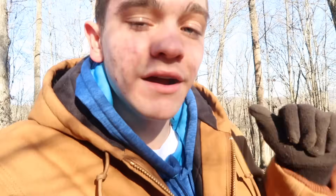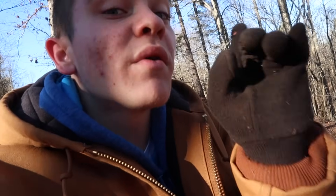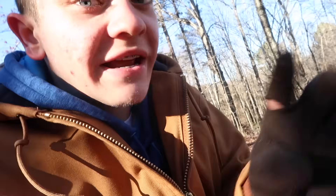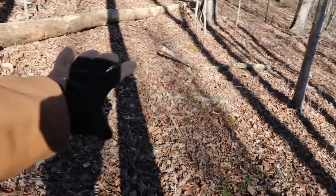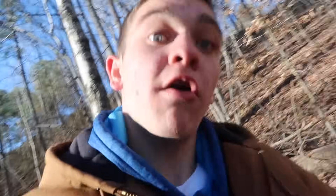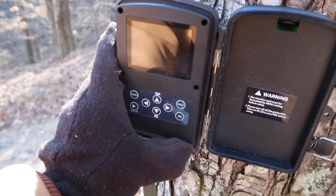The next time I go deer hunting I'm gonna kill a doe if it walks out. We're heading over the mountain a little bit across the timber to check the camera where we put rabbits. This morning I drove by and could definitely see the rabbits were gone, so we 100% have something on camera. Here we are at the scene — I put them right there, and as you can see they're gone. Which means something ate them. Let's take a look and see what it was — the murderer of the rabbits.